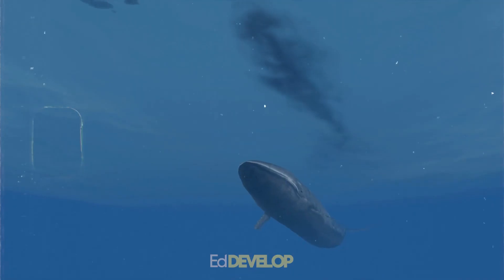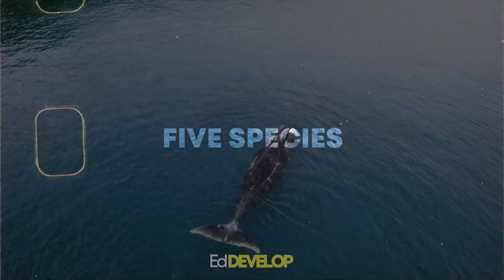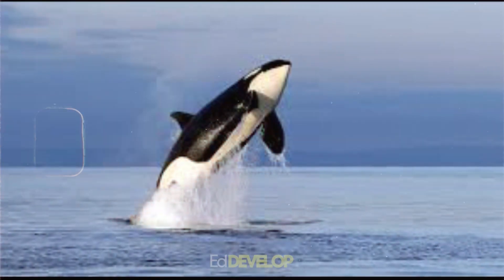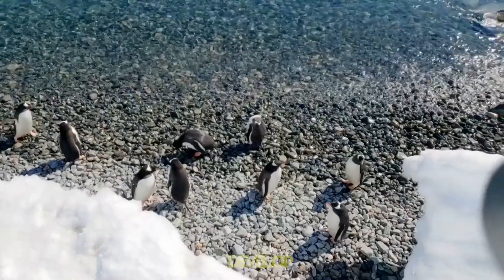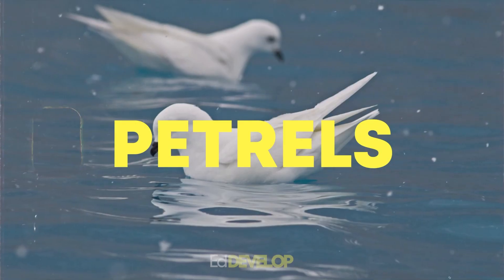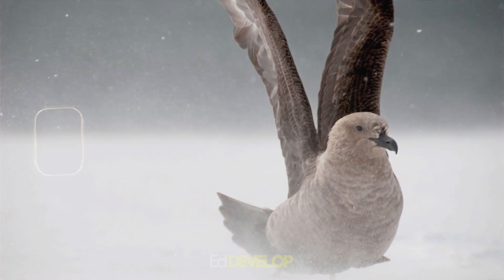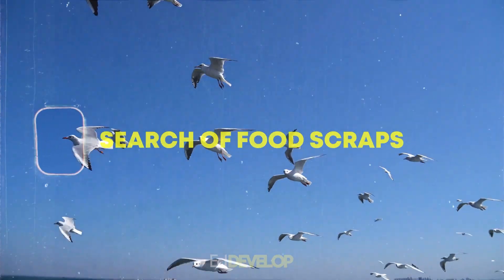Additionally, whale sightings off the Antarctic coast are frequent. During their migratory journeys, baleen whales from five species — blue, fin, sei, humpback, and minke — frequent the waters near Antarctica. The number of orcas that year-round inhabit the area is thought to be around 500. Among the most numerous bird species in Antarctica are albatrosses and petrels. With their large bills, they primarily hunt fish and squid for food. Large scavengers, skuas are frequently observed taking food from other birds and following ships in search of food scraps.